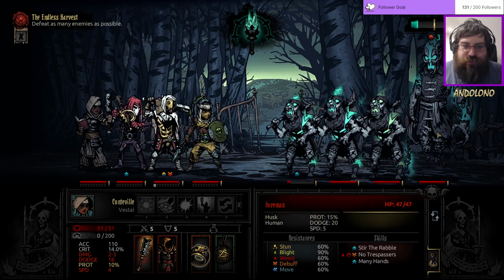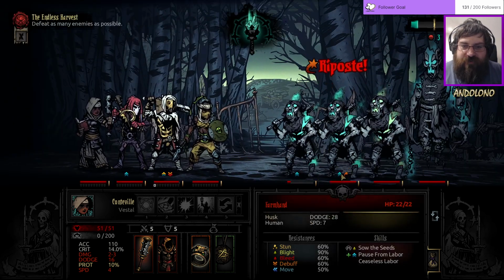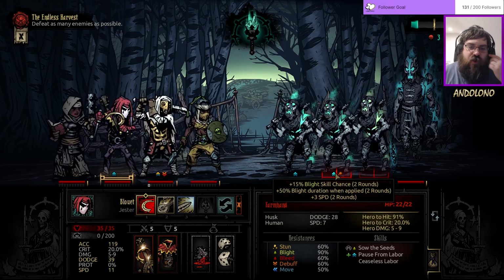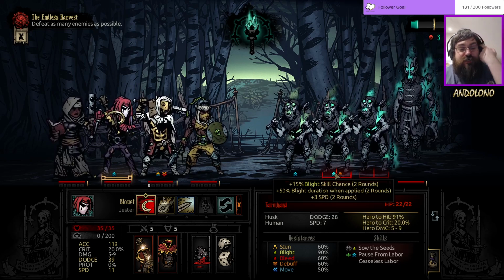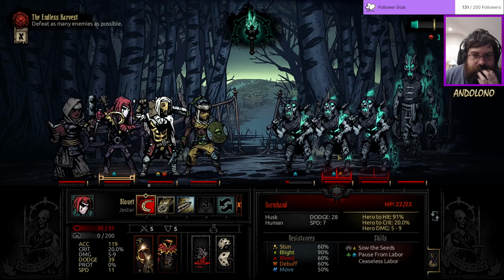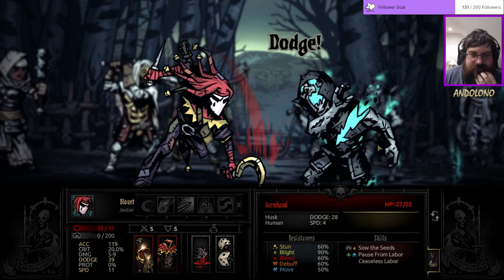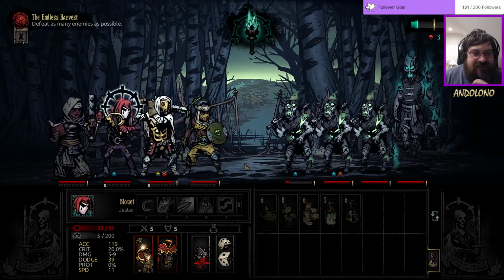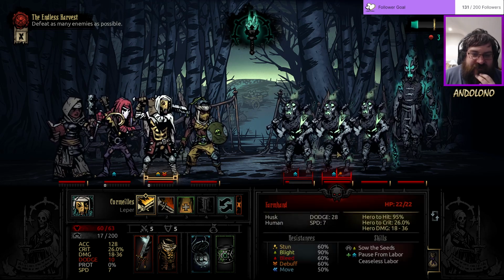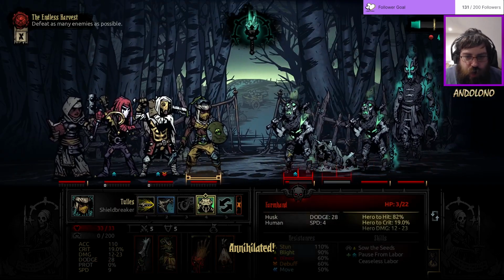Okay, a big boy has appeared, the foreman, who is stirring his rabble, which gives you repose and blight skill chances. Okay. And blight duration. Okay, that's pretty spooky. I think I'm going to do a thing called just trying to one-shot him. Alright, never mind. There's a decent chance of a one-shot here if I hit. Nice. Annihilated. Good work, Leper.